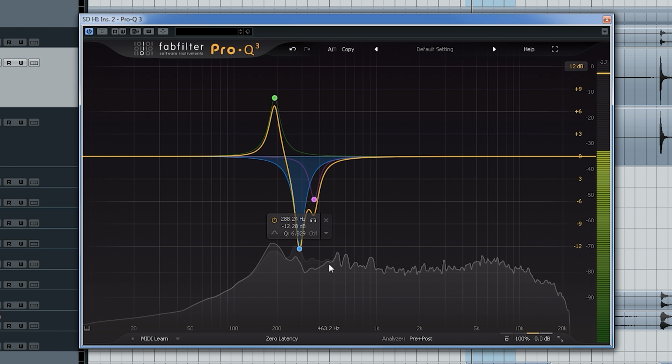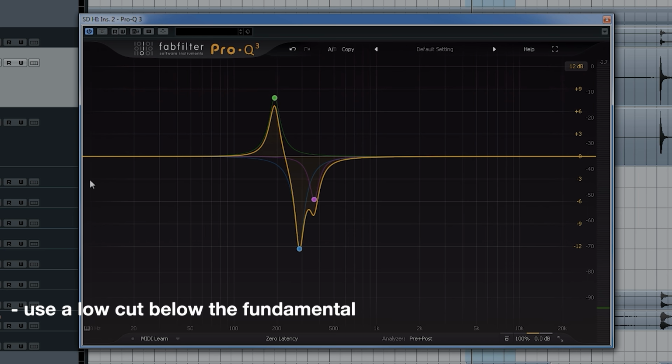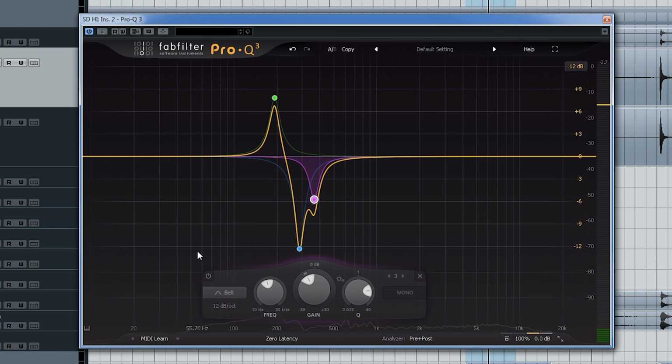I forgot to say, anything that is below that fundamental punch frequency is not really needed. So we can add a low cut here, but in this case, I think there's not really a lot happening, so we don't really need it. But feel free to low cut here if you want, no problem.